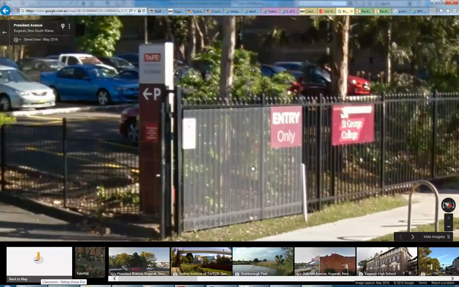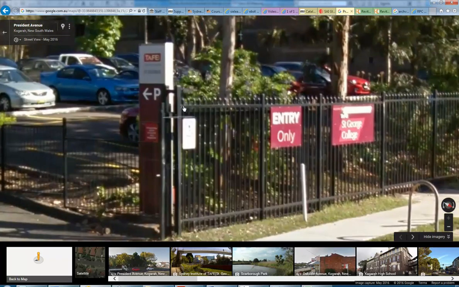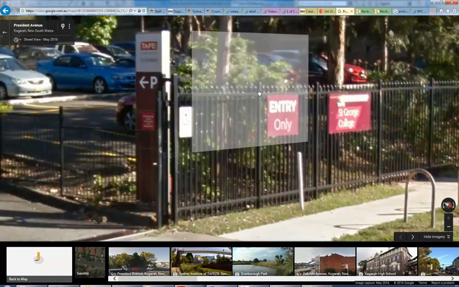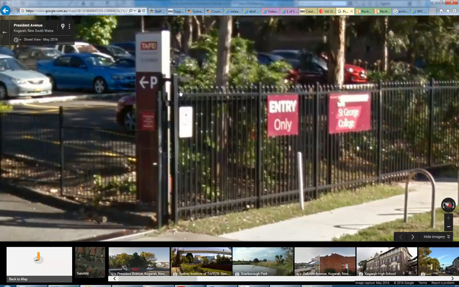boundary fence there. So if you look closer here, you can see the basic configuration is to have these square posts, and they're every so often. And then you've got these intermediary spiked posts, I suppose, or pickets.